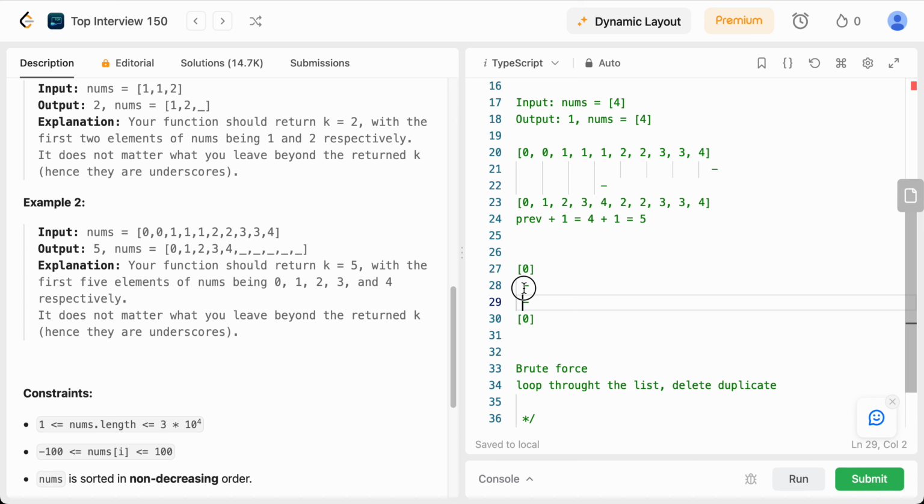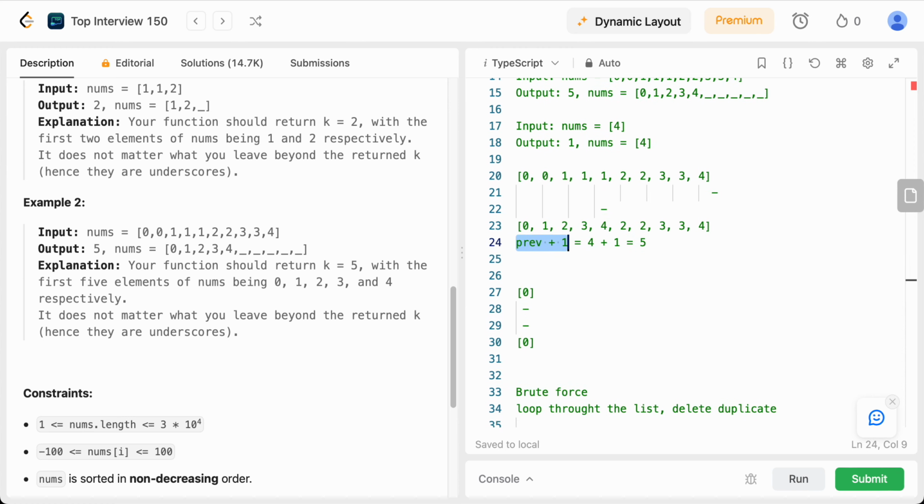Okay, we try to loop. Actually, there are no values, there is only 0. And when we finish looping, both of them point to 0, and we will return 1 because we are returning previous plus 1, and that should work. That makes sense to me.